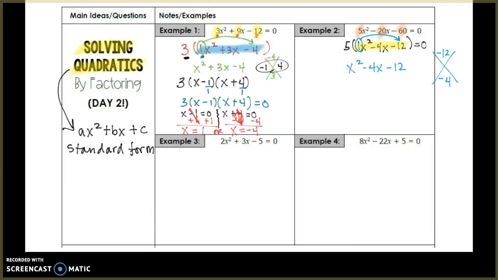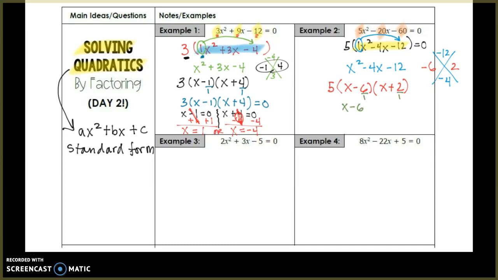So hopefully you figured out that what we're going to add together is negative 6 and positive 2. So I'm going to take this and write x minus 6 and x plus 2. And I've got to bring down that 5 because that's the number that we divided out earlier. Now, the number that we slipped over was the 1. So if I divide each of these by 1, that's just going to stay the same. So I'm not going to show that this time. Well, I'll show it just for posterity.